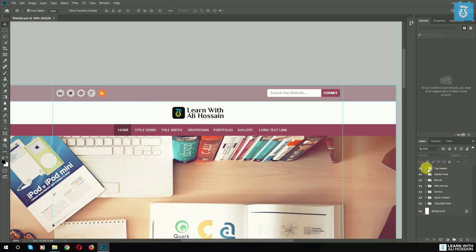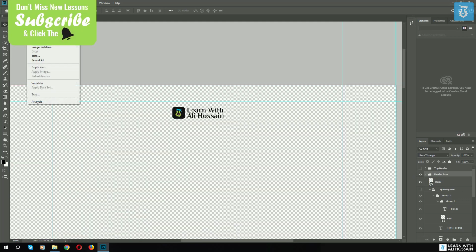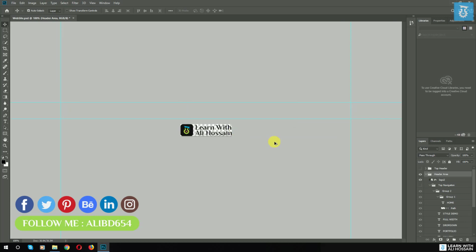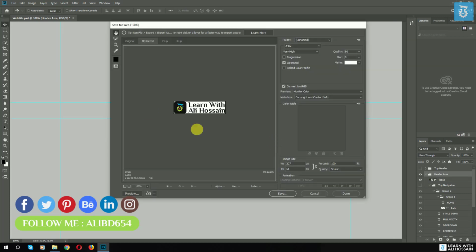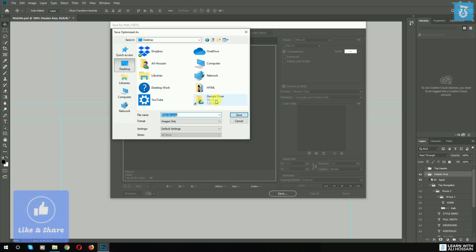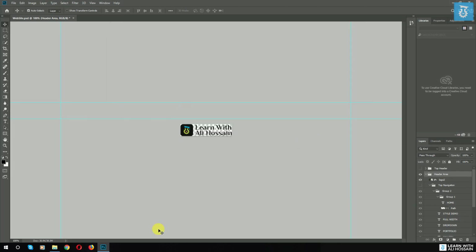Right now I am going to crop my logo. It is in the header section, as you can see, and this is the logo. I will click Image and then Trim and then OK. So this will be our logo, and then I will press Alt Control Shift S at the same time so that I can have the option. I will choose PNG24, because I need the background also, and then click Save. I need to show the directory, so I will go to the HTML folder and then the img folder. I need to give the logo a name, so I write logo. Okay, our logo will be saved in our folder.